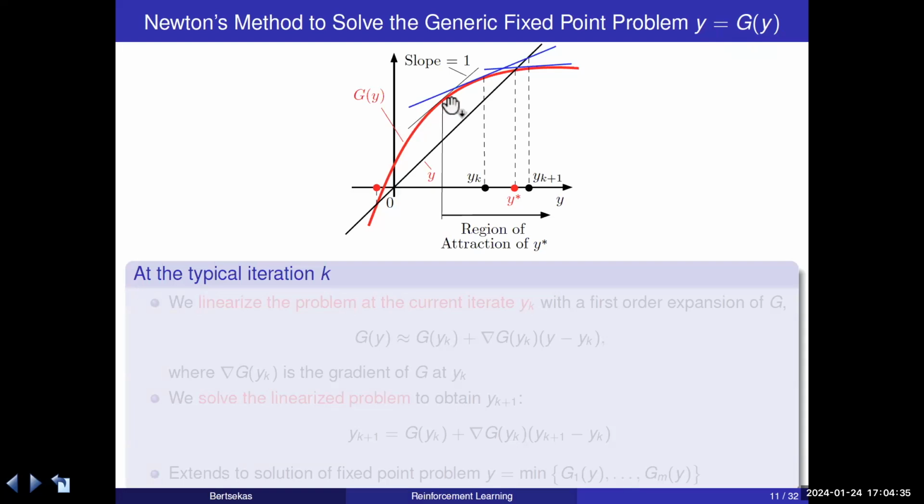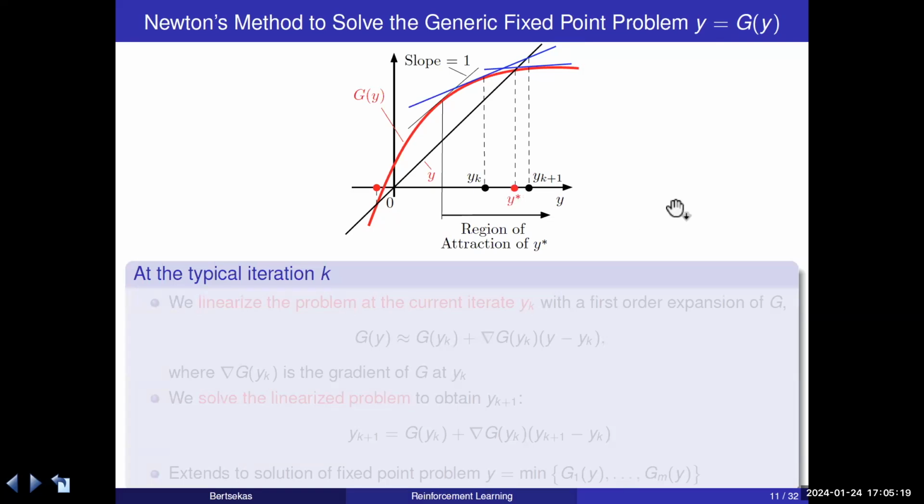So here's the mapping G, and you can think of the Riccati operator if you will, but here I'm being general. And the solution, which I call y star, I use the term y. I don't want to use k because I'm going to talk in generic terms on this slide. So the variable is called y. And the solution y star is given at the point where the right-hand side, the red curve, meets the left-hand side. So this is a solution. There's also another solution over here. But let's look at this solution here.